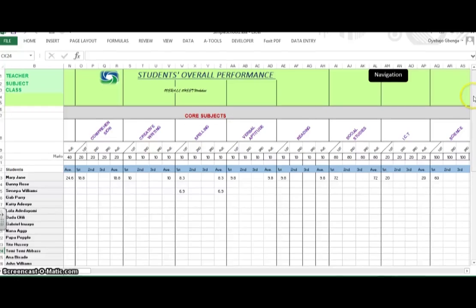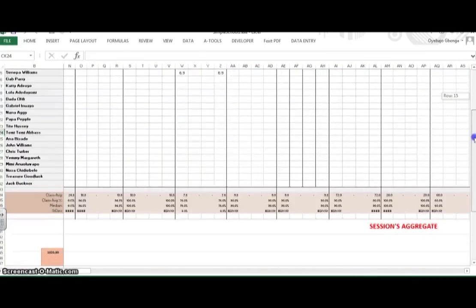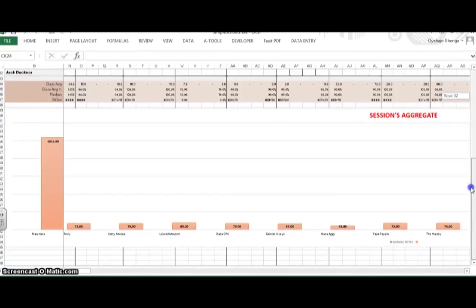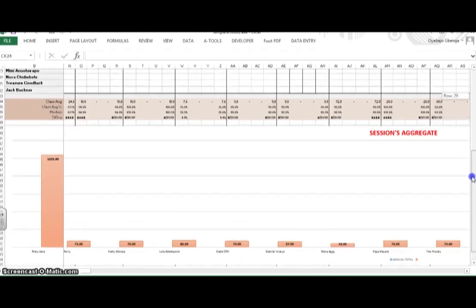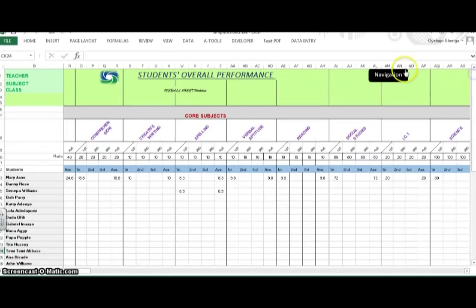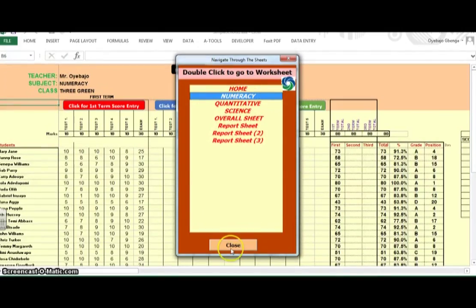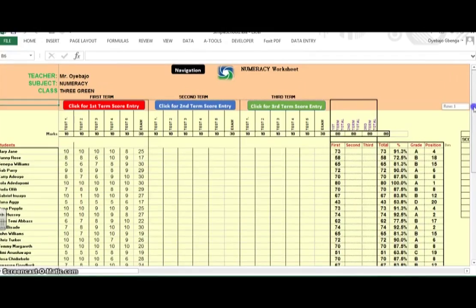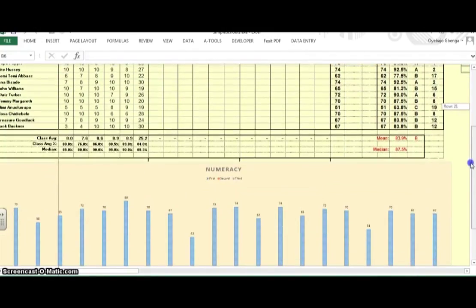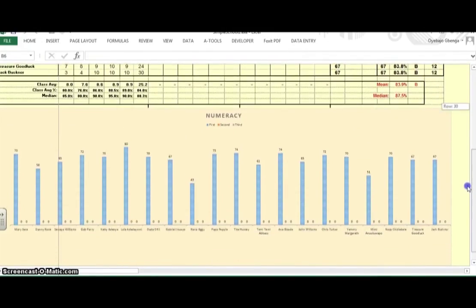Again, this application is such a wonderful application that you have the graphical representation of the children's performance below the page. So if you go back to each subject tab and you close this, you check down the page, you see the bar chart representing the student's performance.